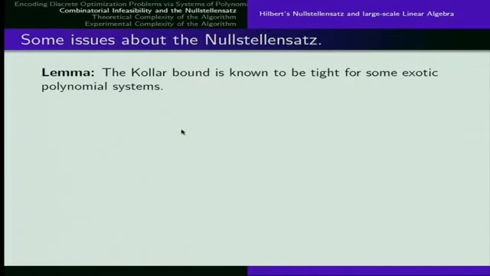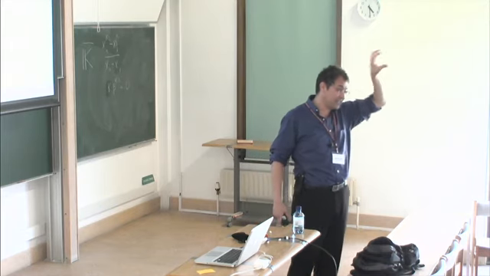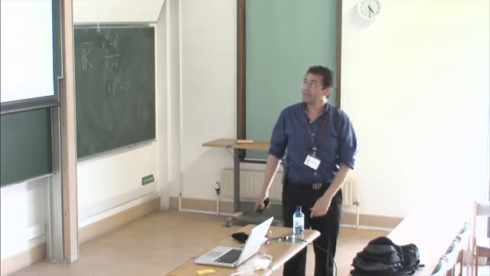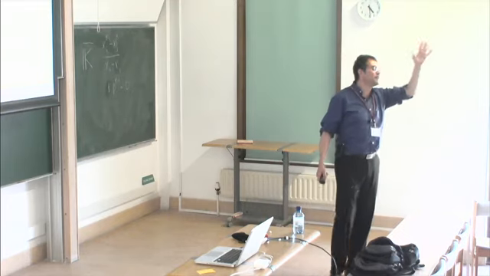Okay, so this is a very simple idea, and there are several issues here. As I mentioned, the bound of Kollár is exponential, but it's even worse. Kollár constructed some polynomials for which the bound is attained. So there are actually examples of polynomials for which the bound is exponential. Okay, but there is hope. Oh, okay, actually, that's another piece of bad news.